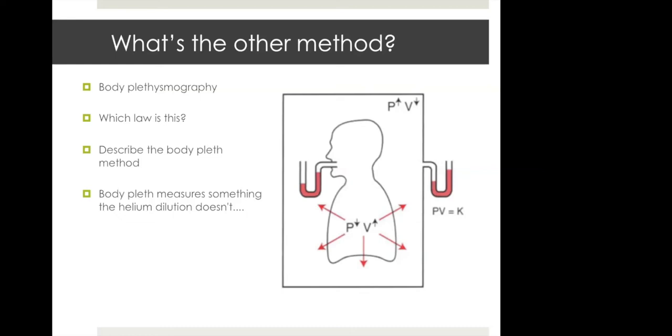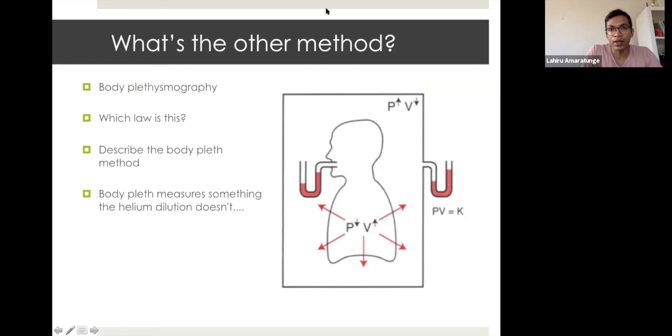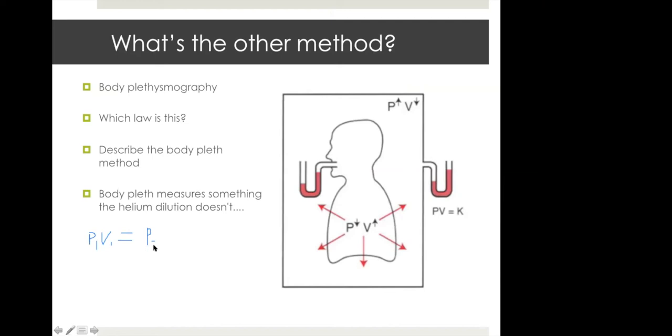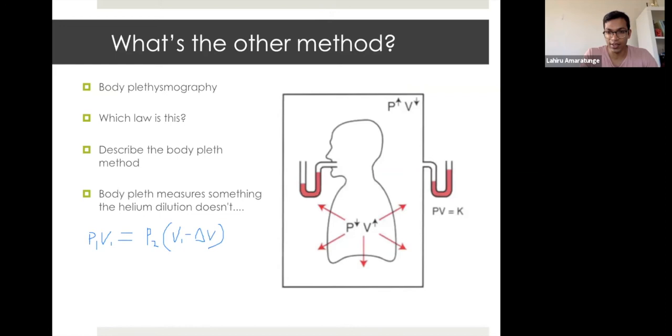So for the box, you have P1, V1 before that inhalation equals P2, after inhalation, times the volume. Just for everyone's benefit, I'm going to annotate what you're saying. This is the box before you do anything, you've got P1. And then after that, you have a new pressure, P2, and the new volume is V1 minus delta V. Delta V is the tiny amount that went into the patient's lungs, the tiny amount that the patient's lung expanded and decreased the box's volume. That's right, isn't it? Yeah.